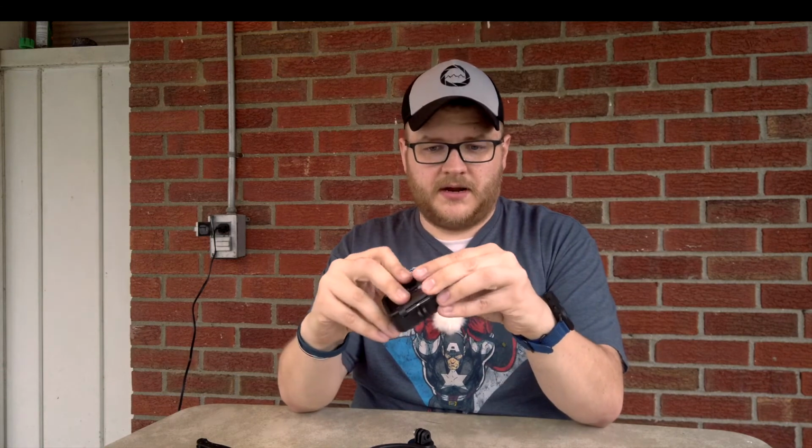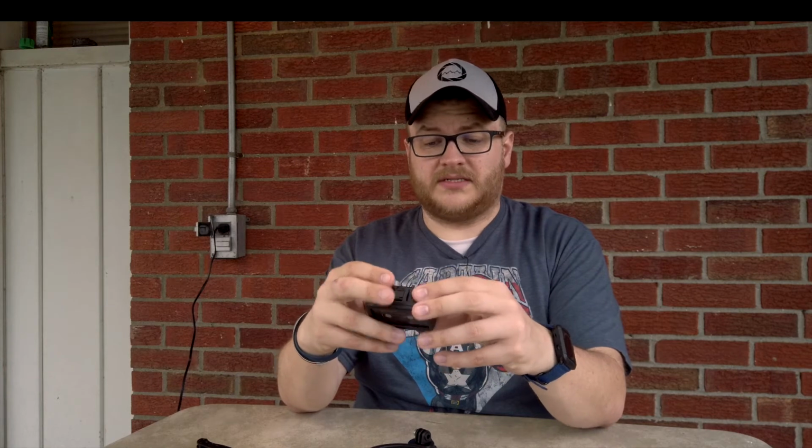A little bit of difficulty getting it back in, but that could be because I'm brand new at this, and it's a user error. I don't know if I plan on using this with the internal audio. I won't lie, with the Osmo Pocket, DJI kind of put a sour taste in my mouth, because it's not easy at all. It's not easy to use any of the accessories with the external audio adapter on the Osmo Pocket.